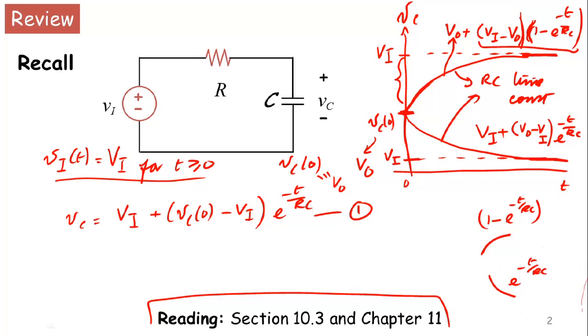It's pretty straightforward. I look at the difference over which the waveform rises and pick one of the two forms, either the decaying form or the increasing form, and then add to that the basic offset. Those are the two intuitive forms that we looked at. We will go back to those again and again during this sequence. As I said before, the upper one is characterized by a rising form like that, and the lower one by a decaying form like so. So that's it for the review. Let's dive into understanding the memory property of capacitors in greater detail.